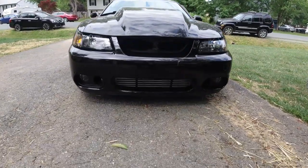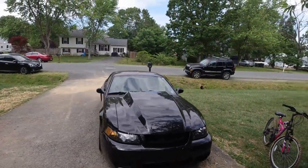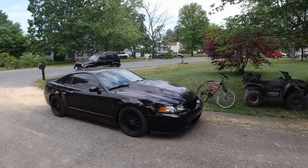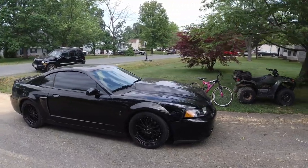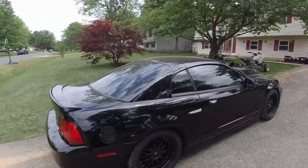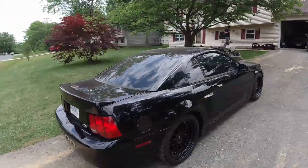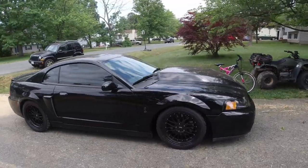This is Mike's Mustang. I'll let him give you the details, but he used to be a Prelude guy. Then he switched over to the Civic, but now he's American Muscle. So he actually built a custom turbo manifold for this, and I think, if I'm not mistaken, it's pushing a little over 900. But we're gonna take this to go get the bolts. So we're gonna get a little ride along, you know what I'm saying? This thing is real clean. I'm supposed to be auto flexing it in Brandywine whenever he gets ready. This thing's sick though.